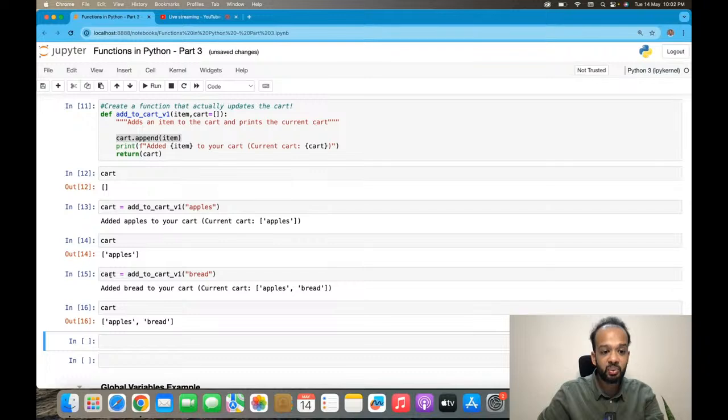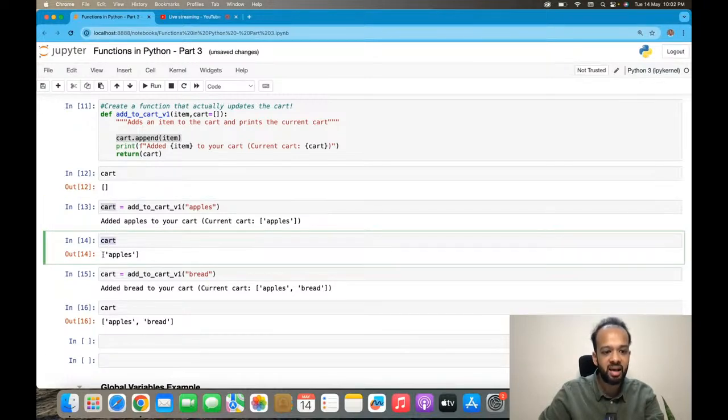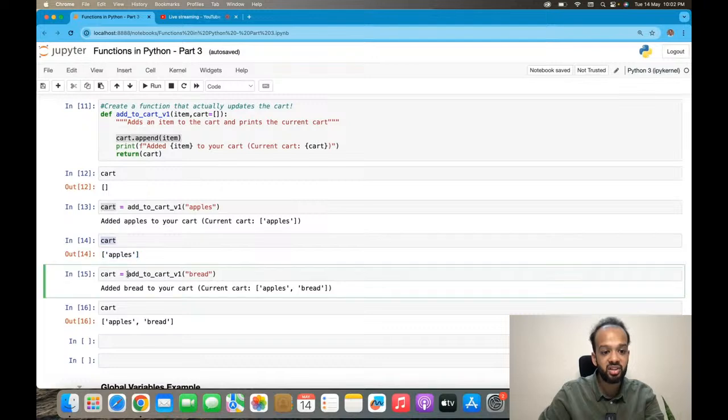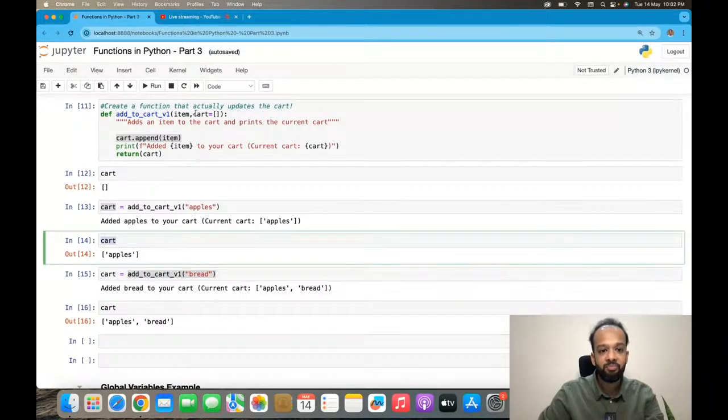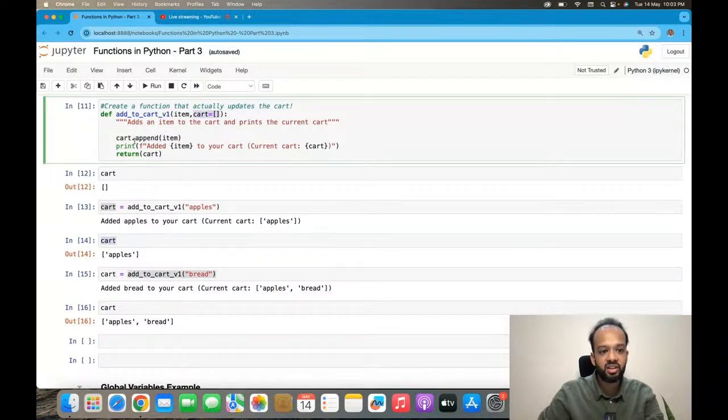So this cart variable, which you have actually gotten here, which is apples, is getting passed into this function automatically, right? Add to cart version 1 bread. What this does is it passes this into the function where it appends the item and then prints it. And then it returns the new cart as well, right?